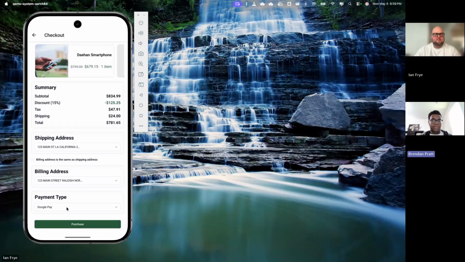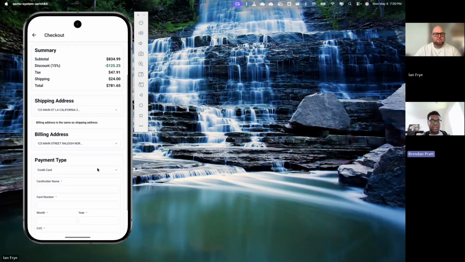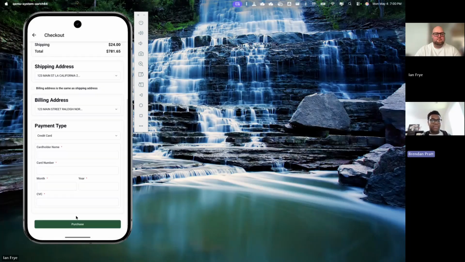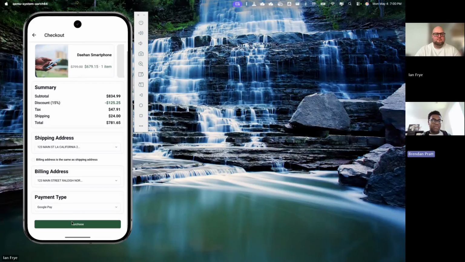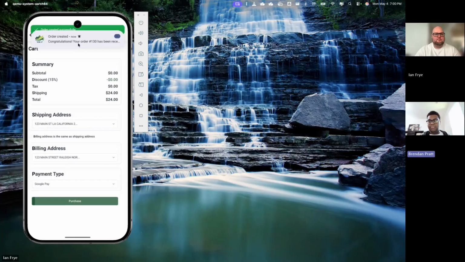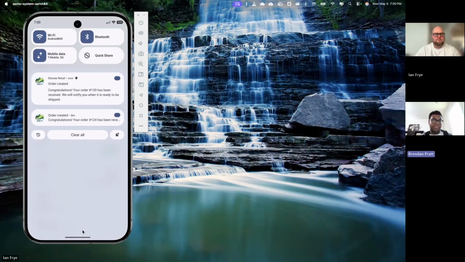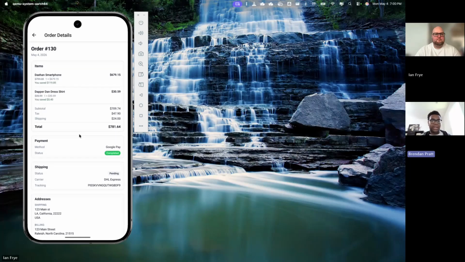And there's payment types that depend on the version or operating system that you're using. And there's also credit card where you can enter your full card details, card holder, card number, CVC, expiration date, and all of those things. So from here, we're going to press on just Google Play and then purchase, and that'll send us over to the order screen, and we'll see a notification up here, and then we'll send it over to Josh, who'll cover that.